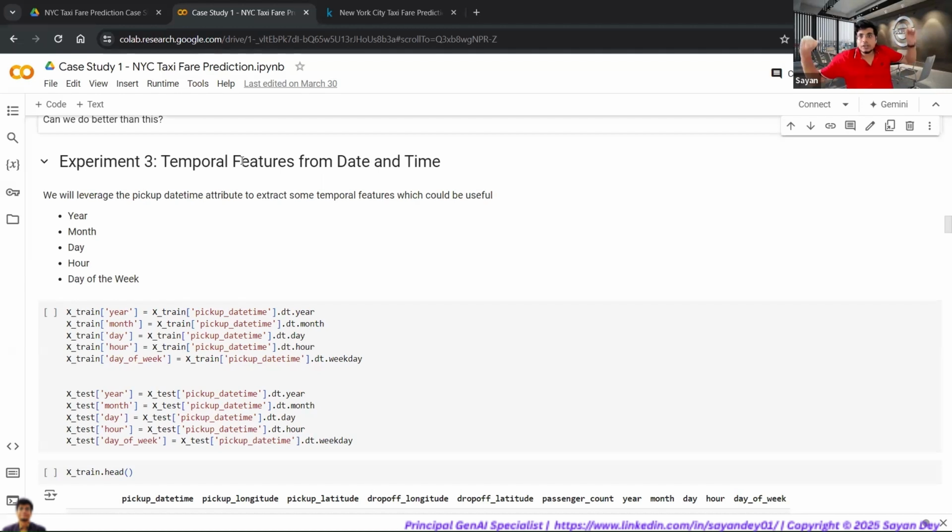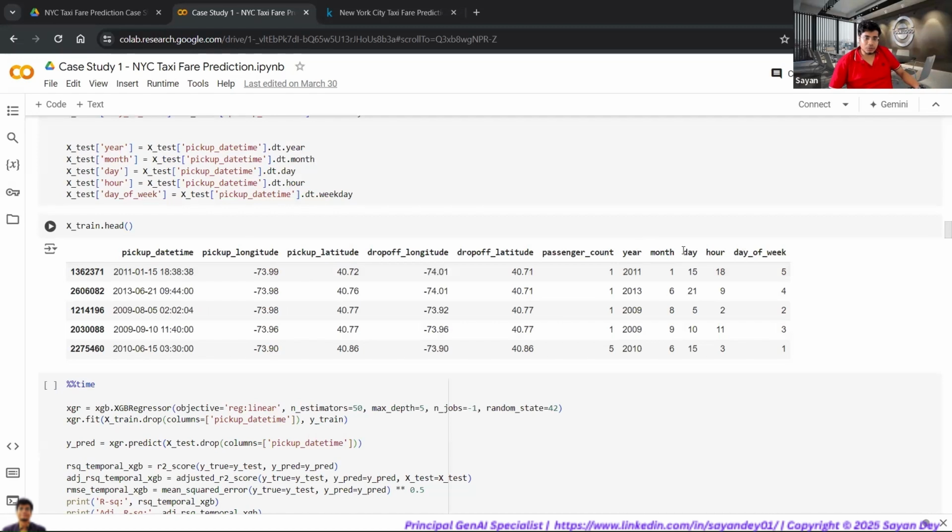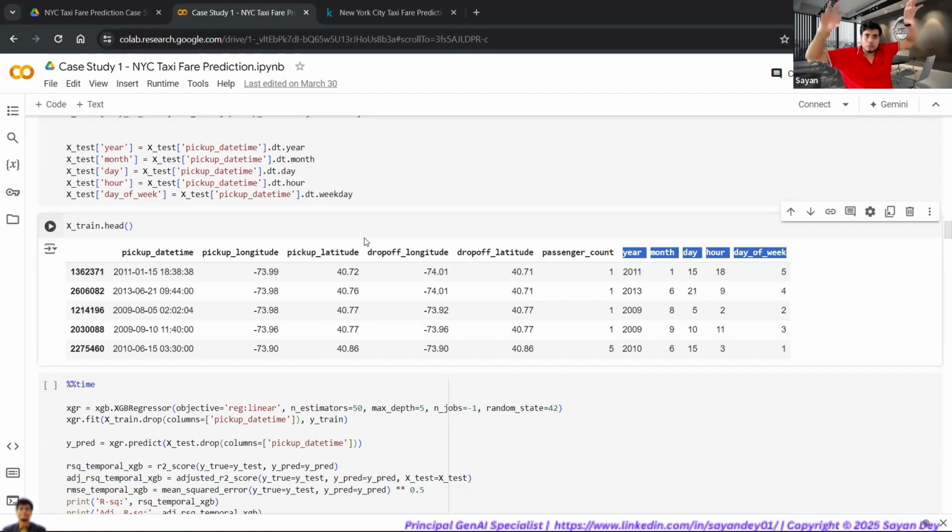Now, all of what we are trying to do in this entire feature engineering process, and I'm sure people in this audience know, is ultimately to generate features which will be better predictors of the output. The output, remember, is the fare amount. That is what we are ultimately trying to predict. So the overall objective of the solution is to create features which are good predictors of the output.